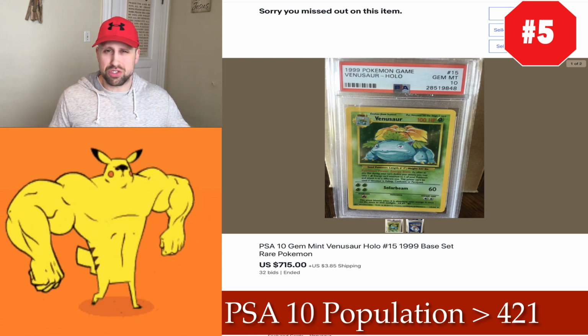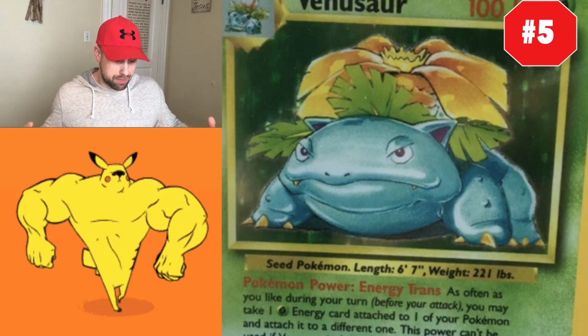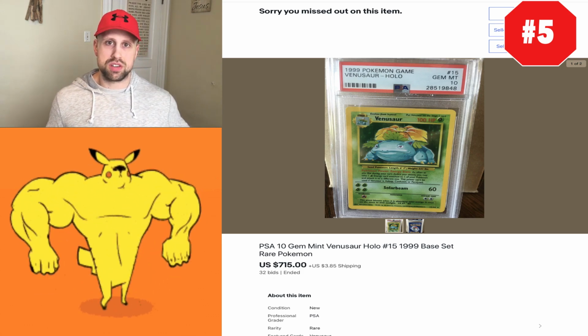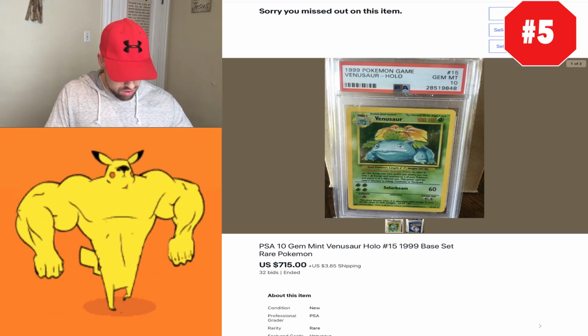But I think the reason there's so many in the PSA 10 pop is because Venusaur himself takes up almost the entire holographic. So there's not a whole lot of holographic to get scratched up. So I think that's why it makes it easier to get this card in a PSA 10. But yep, number 5, Venusaur at $715.